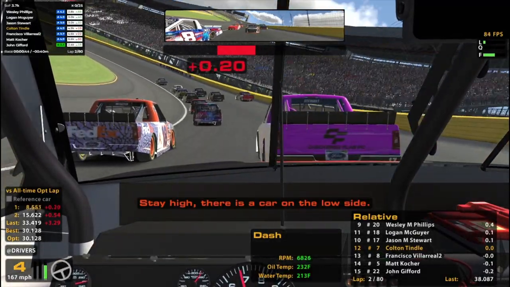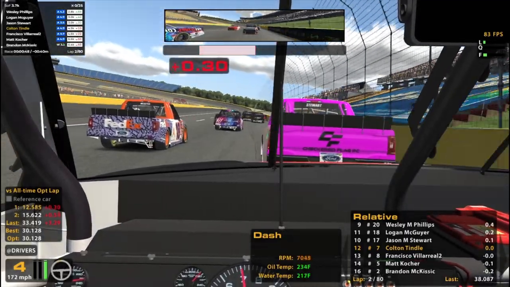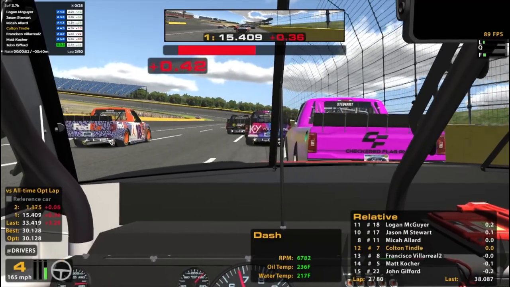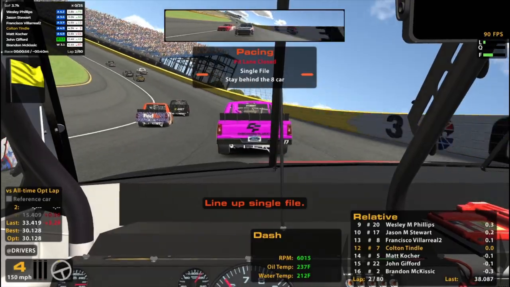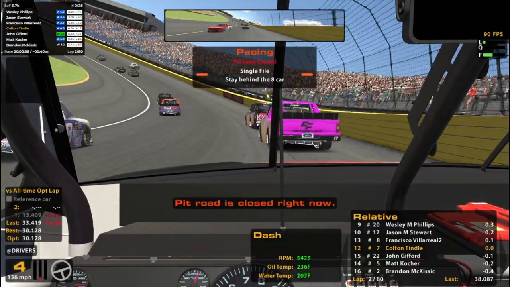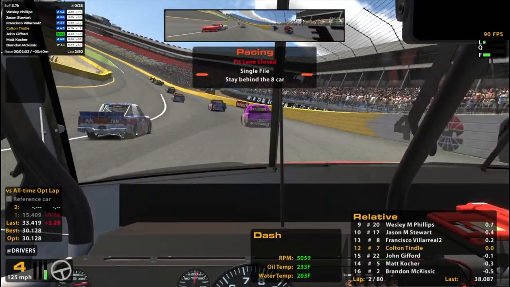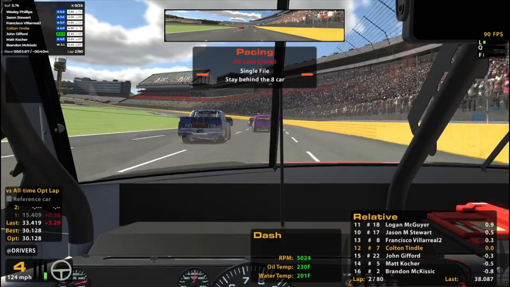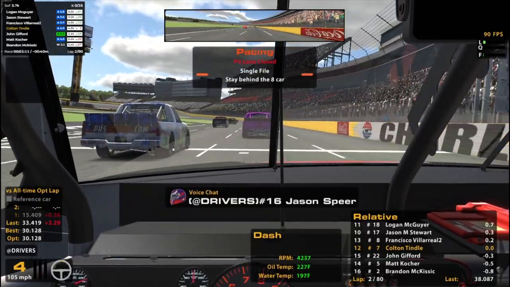Stay high with the car on the low side. Oh god, what are we doing? Stay high. Caution, yellow flag. Watch out. And there's the caution. Pit road is closed. No idea what happened there. Race cars out. That'll be a couple spots, I guess. We think that Riggs has stacked it. Pace car is not a great start. Got two laps in. So much for that.